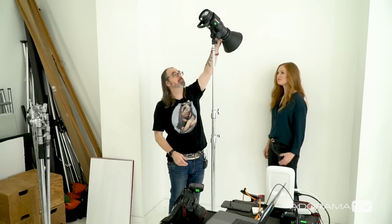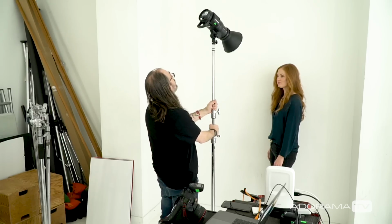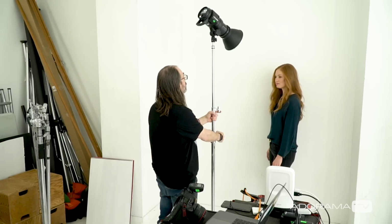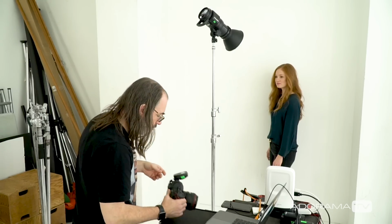So Ashley's over here against the white wall. And I've got a Profoto here. It's got the Magnum reflector on it, so hard, punchy light. And of course, if we aim it right at her, we're gonna get a very shadowy look. So we'll start there. I am going to start in TTL and we'll see if we go from there.